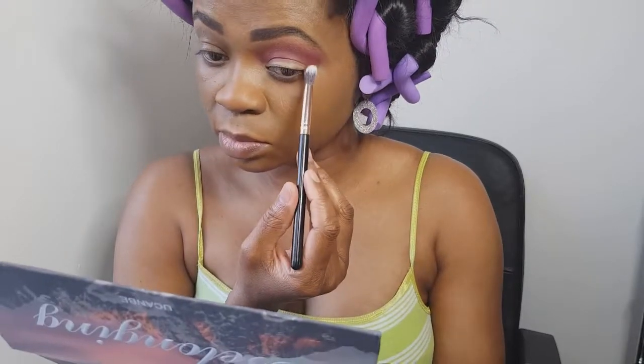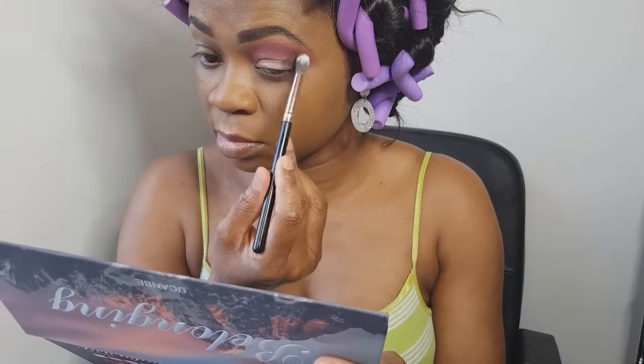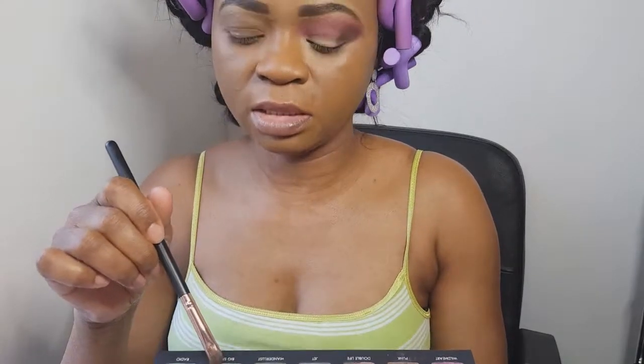Go in now with Punk. If Punk is not deep enough, I might go back in with Jet. So for now, I'll just do Punk. Just gonna apply Punk here, my outer V. Just gonna go in now with a blue, Big Sky, which is this shade here.